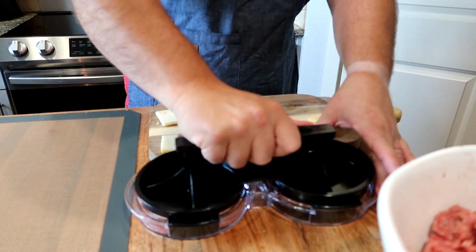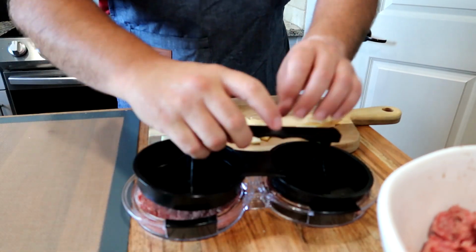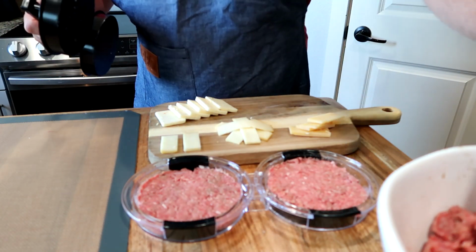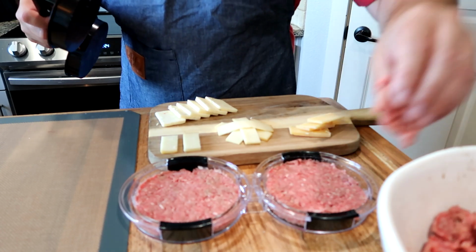Don't stick. It's stuck. Did it get stuck? It did get stuck. Oh, that one didn't. This one did though, because it wrapped around. Oh, there we go. Okay, perfect. Maybe a little more. This one didn't fill up quite right.